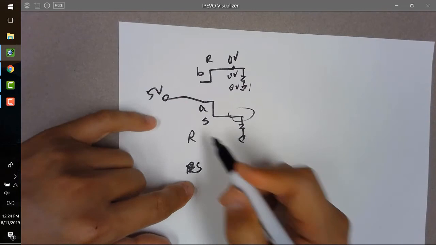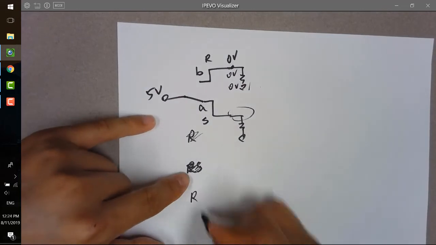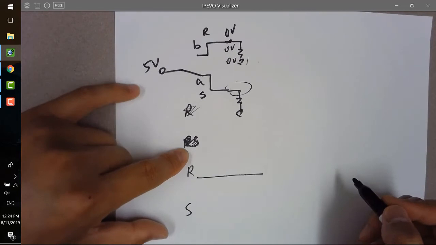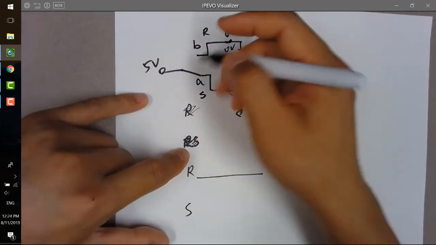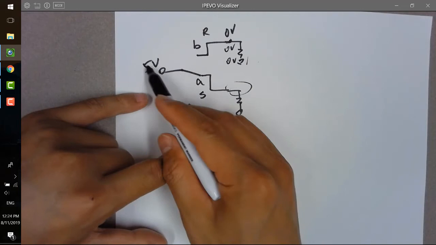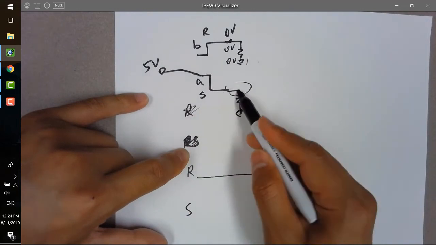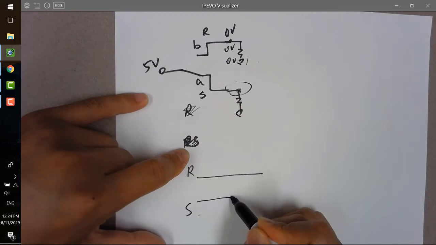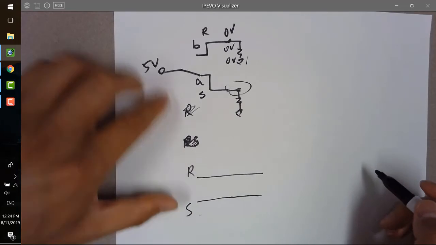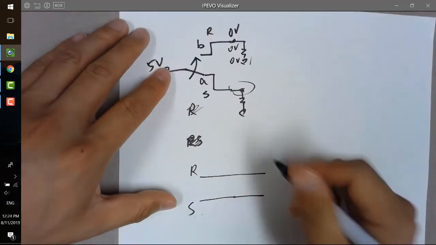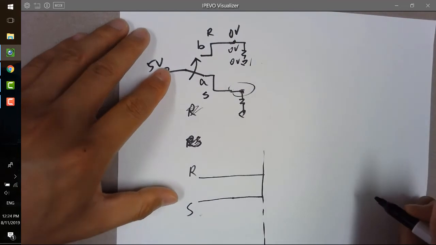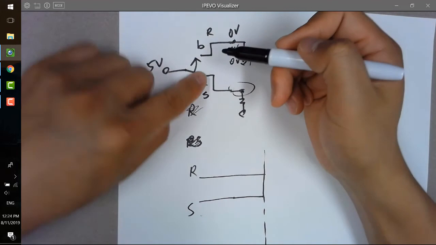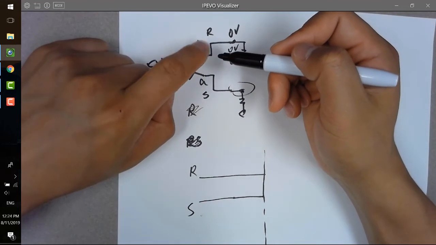So it's going to be 0 volts. Let's do it over here. R in the beginning will be 0. Okay? And S, what is S? Since 5 volts is connected to here, this should be 5 volts. What is happening is, at some time point, for example this one, A is being turned off, and somebody just changed the switch to terminal B.